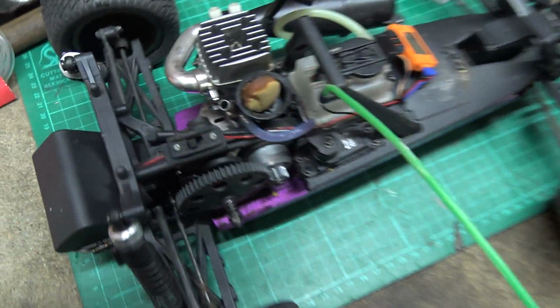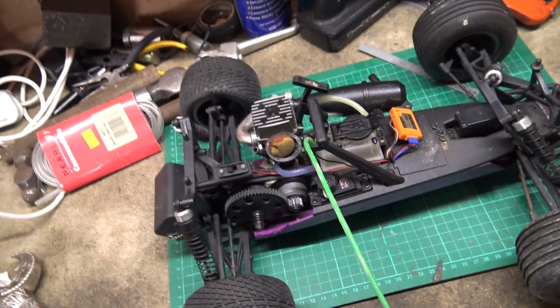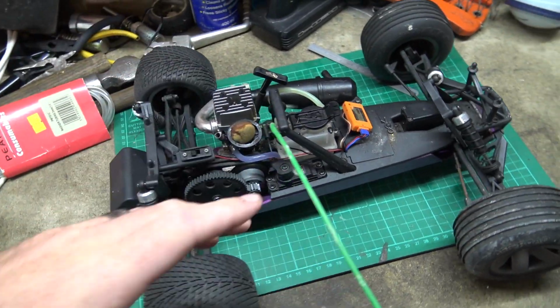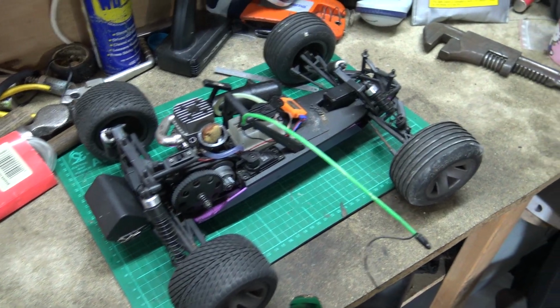playing with it, go and do something else, go and play a game, or go out for a walk, or just go and do something else. Have some food, have some dinner, play with the kids, go and have some fun with your girlfriend or your wife or whatever. You know what I'm saying? Clear your mind. And then when you come back, you'll look at it and you'll be like, oh, bloody hell, look at that. God, that's why it weren't starting. Look, the bloody carburetor's not even bolted on, or something like that. You've got a fresh set of eyes, and you'll spot things that you weren't spotting before because you were getting fatigued and frustrated with it. So just a little bit of time out from it, and that will help you a lot.